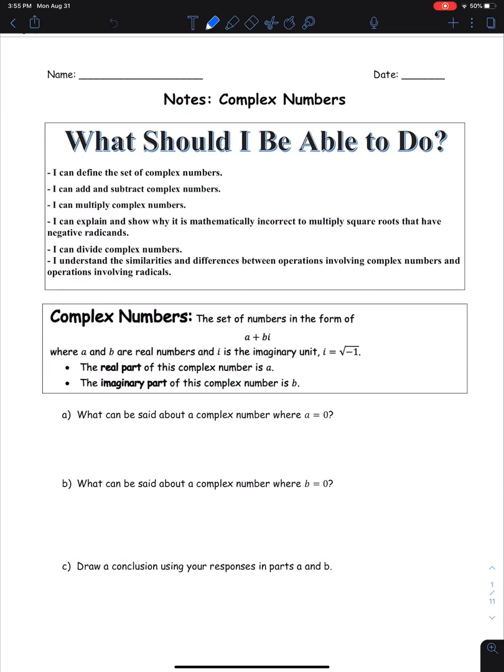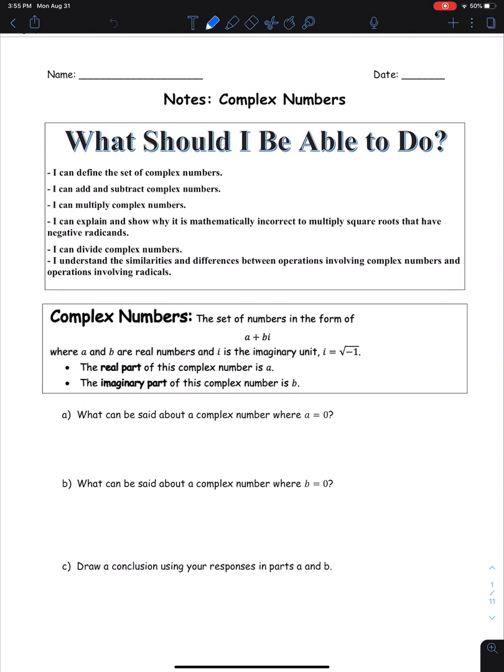Today's lesson is all about complex numbers. We have not gone over complex numbers yet, so this is all new, but very, very familiar rules and procedures for complex numbers, and you're going to see why. So what should I know by the end of the day? The do now is going to be a little bit after this.